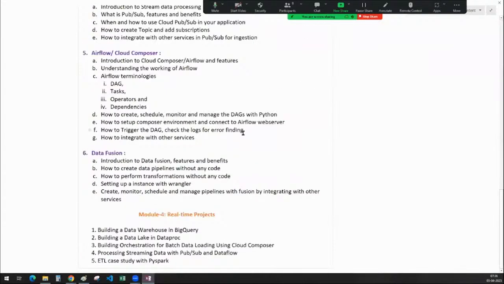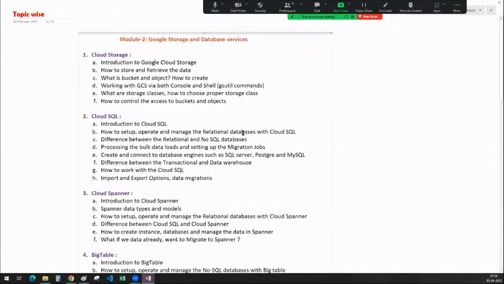In our session, these are the things that we are going to discuss, guys. Google storage and database services. The very first service we will discuss is Google Cloud Storage. What is Google Cloud Storage? Why is it important? What kind of tool is it? What kind of data is it going to store? All the things related to Google Cloud Storage.